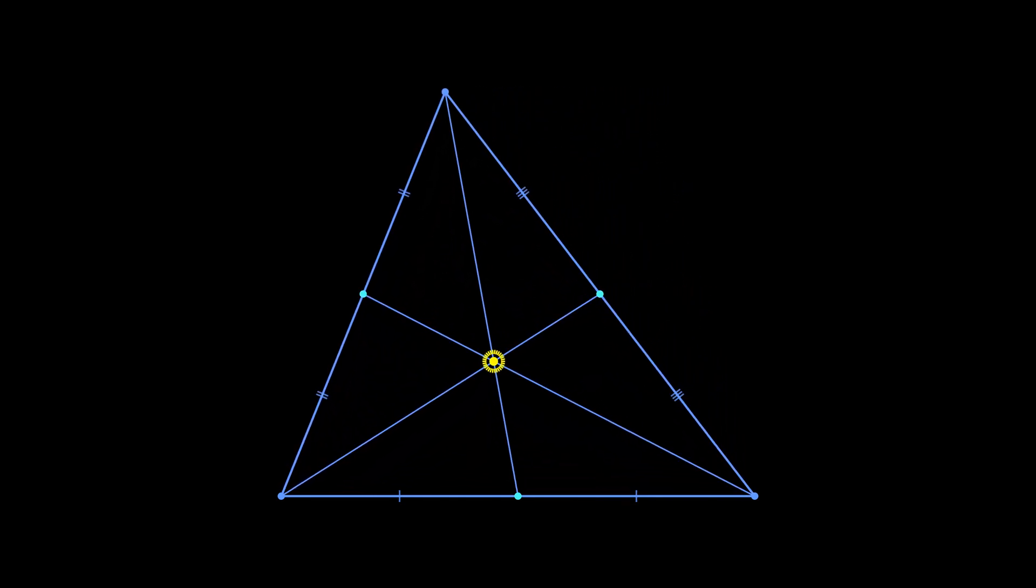And together we will place unit masses at the vertices of the triangle. We can group these two bottom ones and place them at the midpoint of the line segment. But note that the mass will double. Then we will find the center of mass of the system using the lever rule. Please note that the point with a mass of 3 divides a median in the ratio 2 to 1 starting from the vertex.